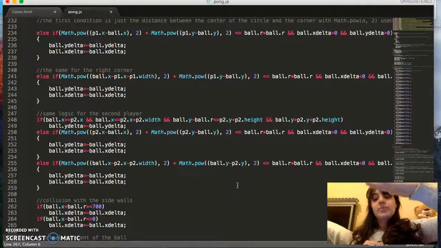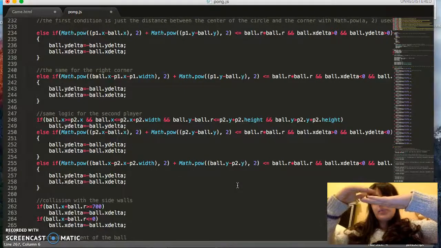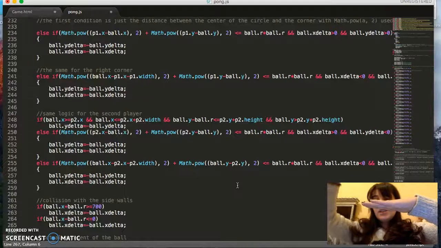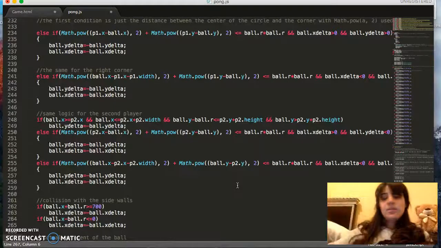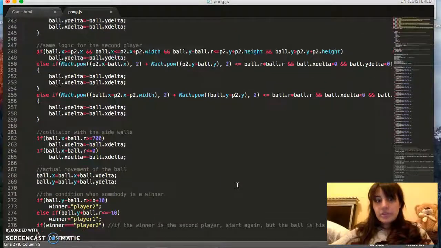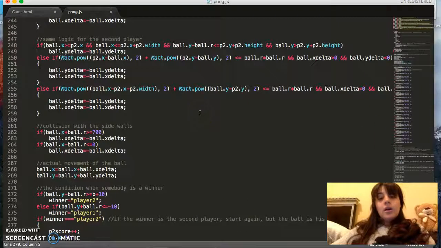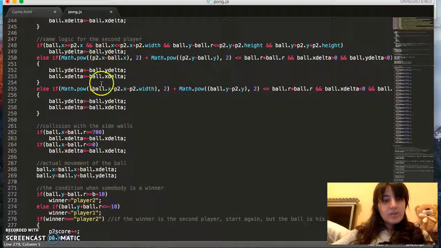If I have player 2 and player 1, and for example player 1 is statically needed to be here, I can't have a ball come and hit it from its back. It's evident and logical. So it was the same logic for the second player.